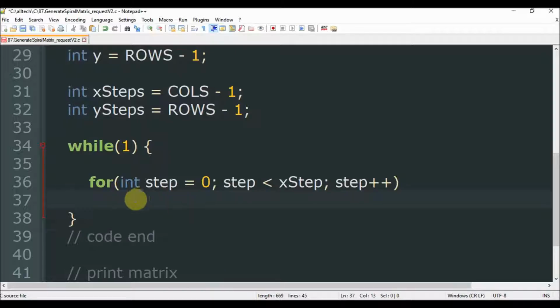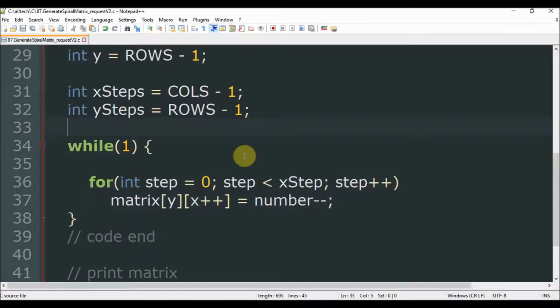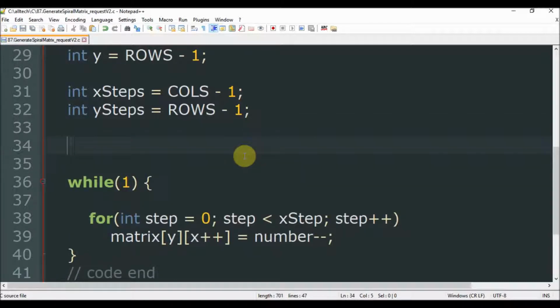Okay, so going here, matrix at y and x, with x plus plus, is equal to number minus minus. And I forgot to declare the variable number here.